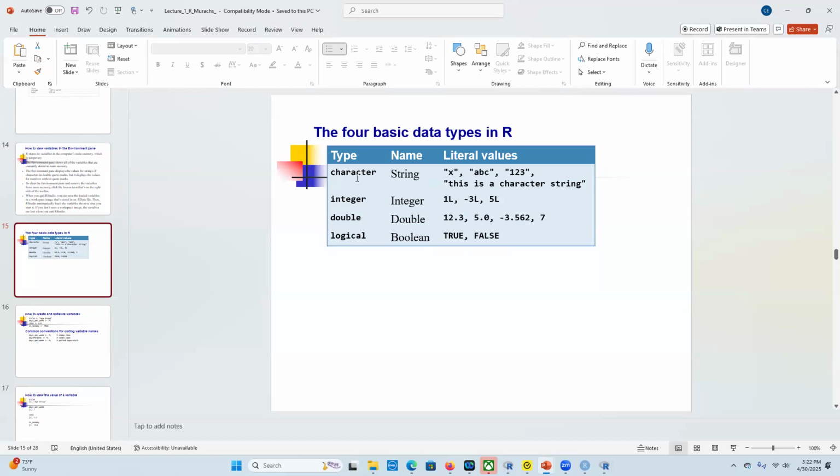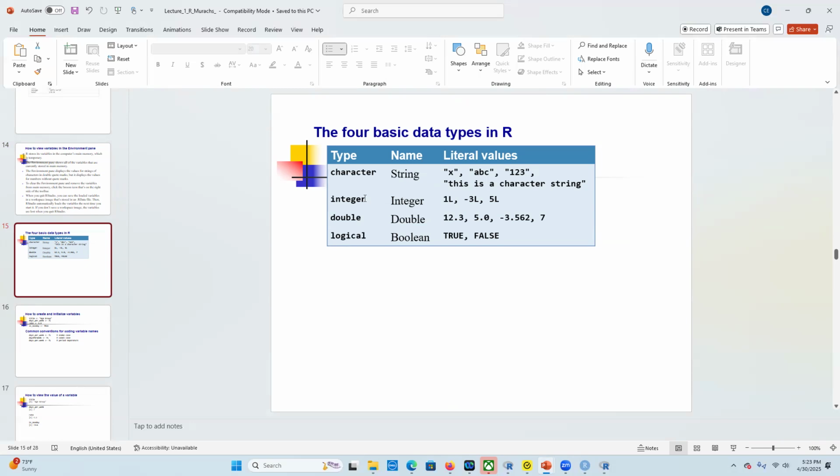When we say a character type, it's also a string. So we can have only one X, it has to be in double quotation. In Java, we would call this a string also, but it can't be a character, because a character is only one single quote. So these are all strings. A string can be anything, digits, symbols, as far as it's in double quotation, it's a string.